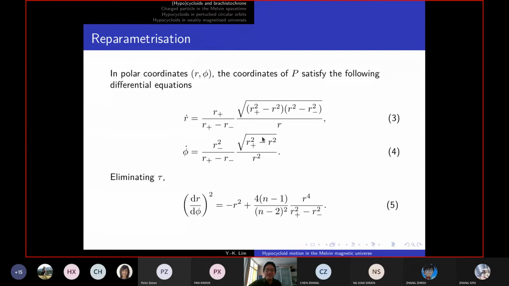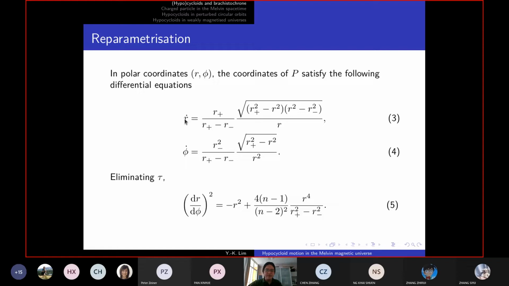This is an interesting opposite situation, because normally we have a differential equation and then we want to solve it to get the solution. But now with the solution, I actually just want the differential equation. So these are the three important equations describing hypocycloids. We will refer to them a lot later, so try to keep this in mind.